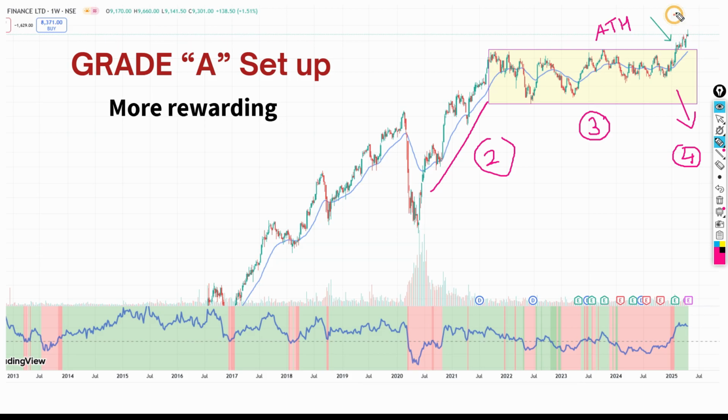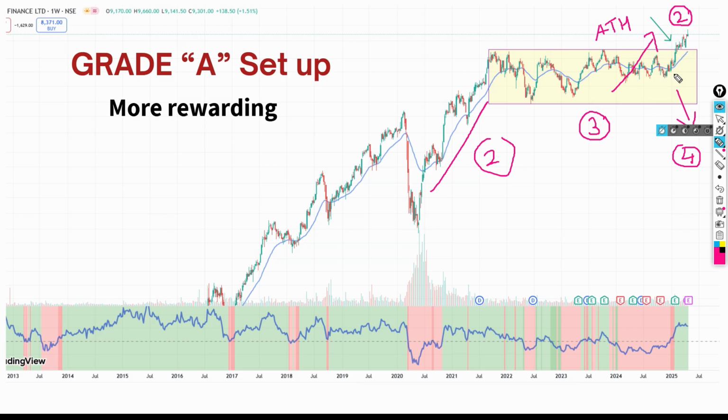So this stage will now be called stage 2. So stage 3 is transformed into stage 2 without forming stage 4, or skipping stage 4. Okay, this is what I want. This is the most powerful structure, particularly when the market is trending lower. If you see a stock doing this, keep that stock in your watch list.